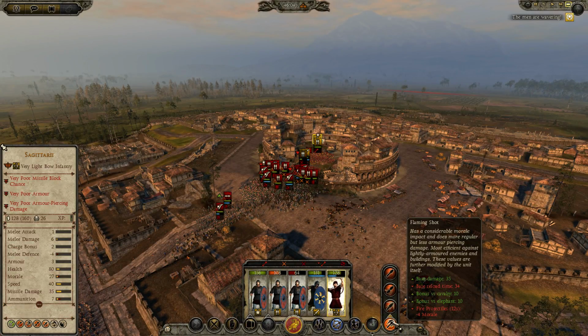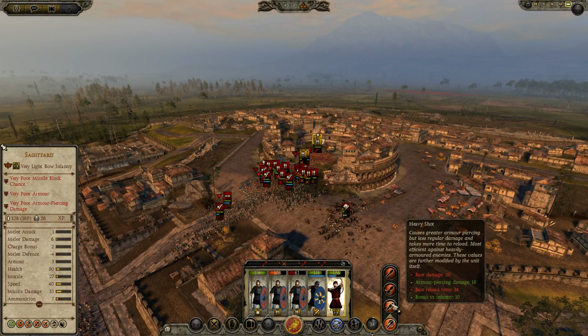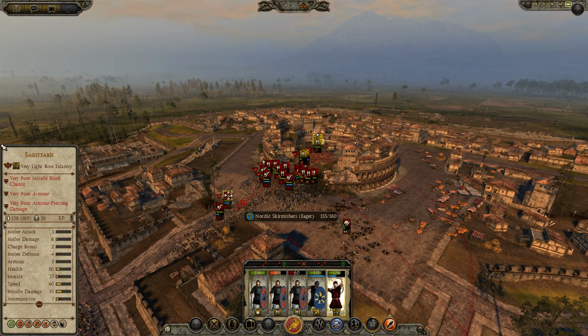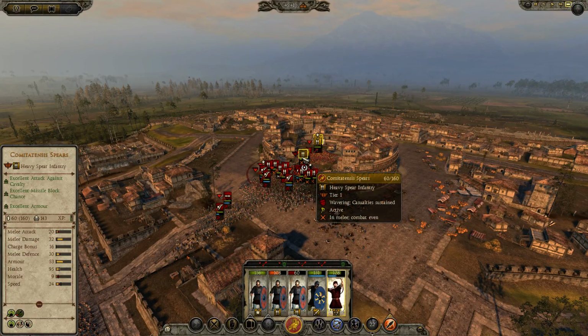The men are losing faith. Base damage is 35. This is... we'll go to armor piercing. Maybe armor piercing will do better. We'll just keep firing. Nope, we have another unit that's about to break. That's fine. Soon we'll send our spears in.